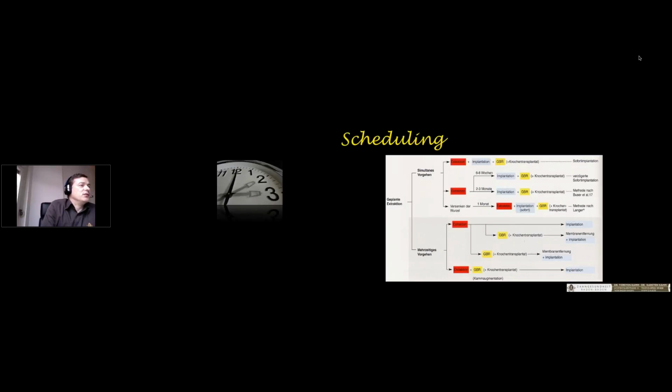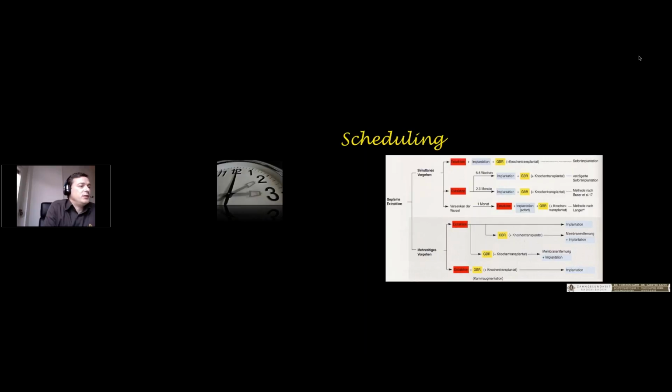But first we have to discuss when we can make an extraction. We have to start with an immediate implantation. You see it on the topic: extraction, implantation with or without GBR. On the next slide you see the technique like Daniel Buser does it. You make an extraction, wait 6-8 weeks, then make an implantation, wait another 8 weeks, and then you get a crown on it. And sometimes if you have no bone or big infections inside the bone, it's not possible.